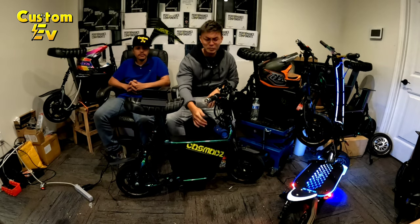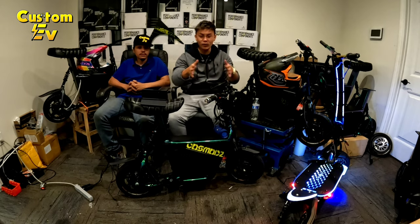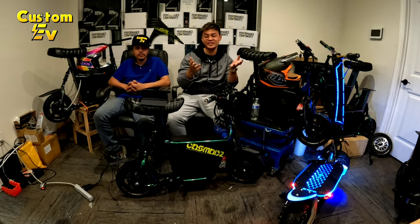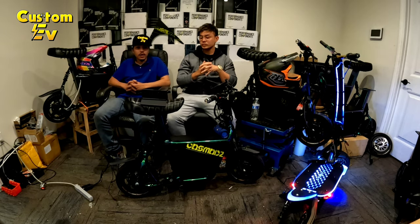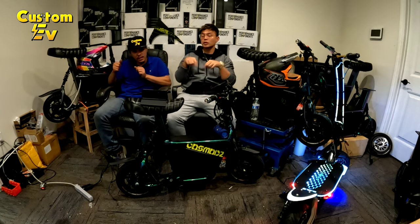I've seen people cutting fins on the side to let the cold air go in. But that's a weak point. Exactly. When you run through a puddle of water or when it's raining, water will go in and start shorting stuff. You can actually crack the cover lids. The more holes you drill in it, the more of a weak point that cover becomes, so your axle eventually comes right out.